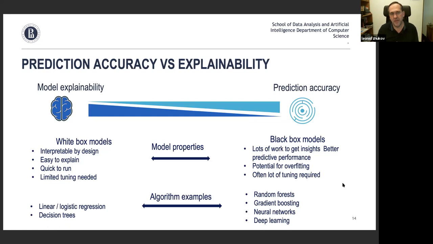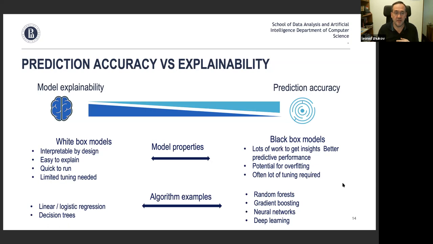You probably don't care. But at the same time, if you use a model that predicts whether somebody will need an ICU unit in the hospital, intensive care unit, the doctor needs to know why the model believes that. Or again, if it is, say, a financial decision. And so depending on the model application, you need to balance prediction accuracy versus model explainability. Honestly, in everyday life working with businesses, typically the business really wants to know why a model makes certain decisions.